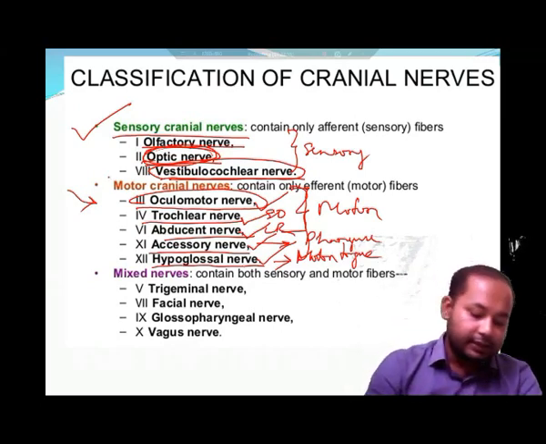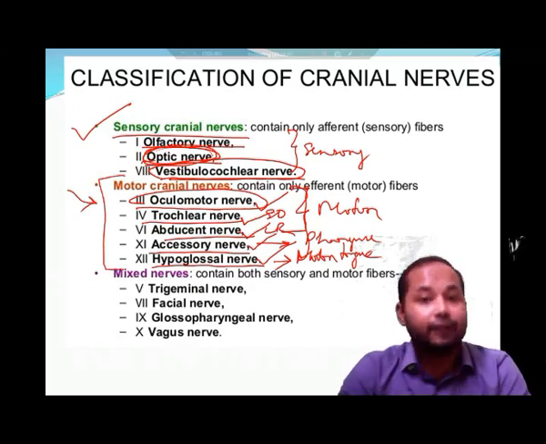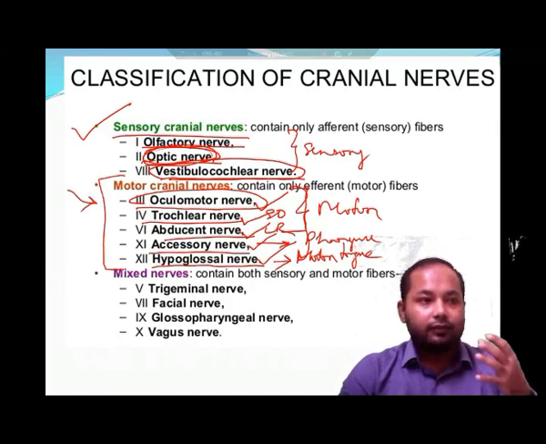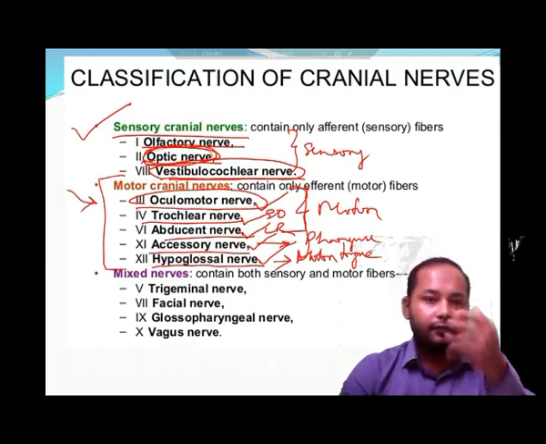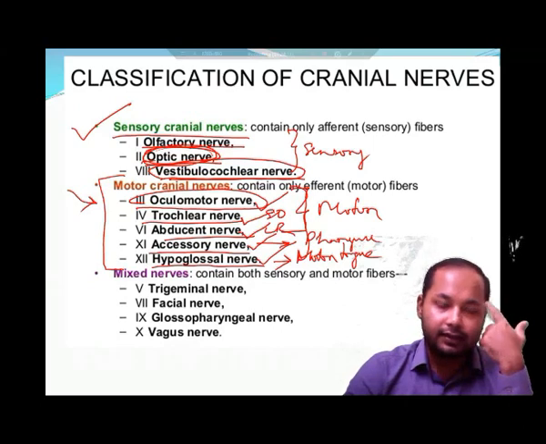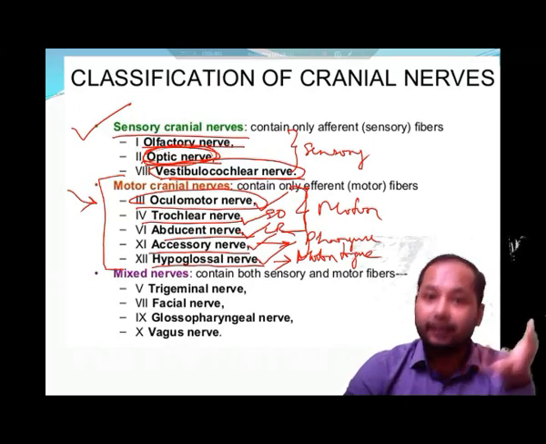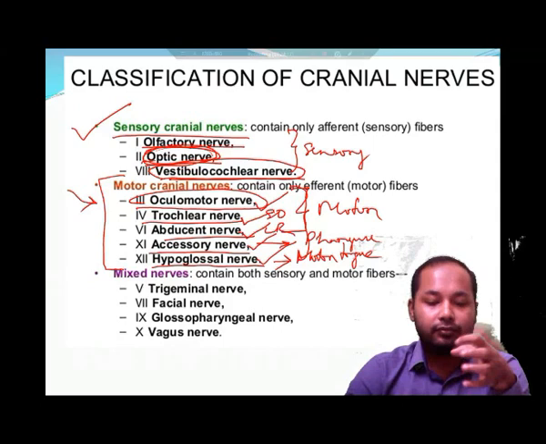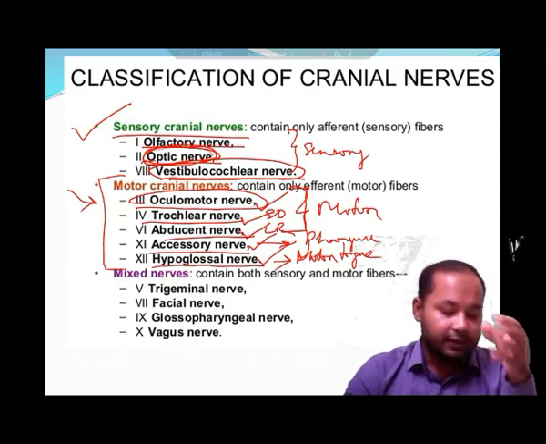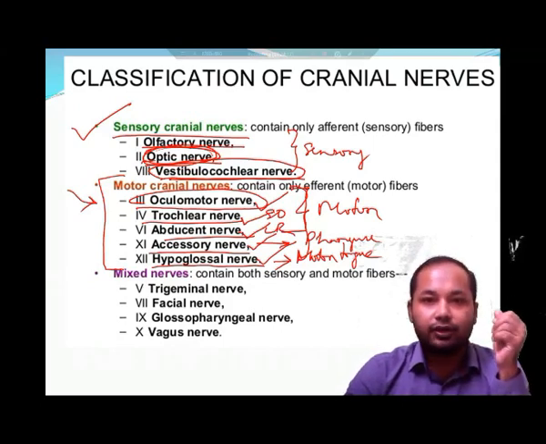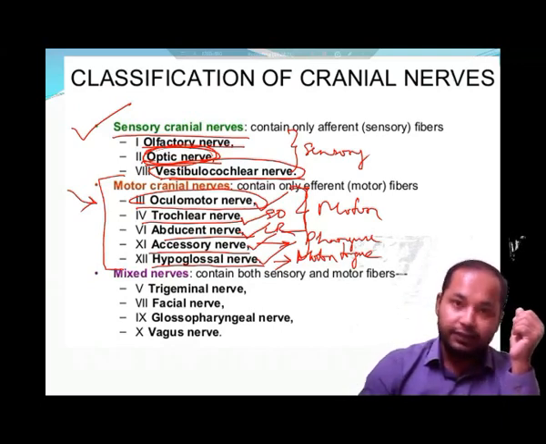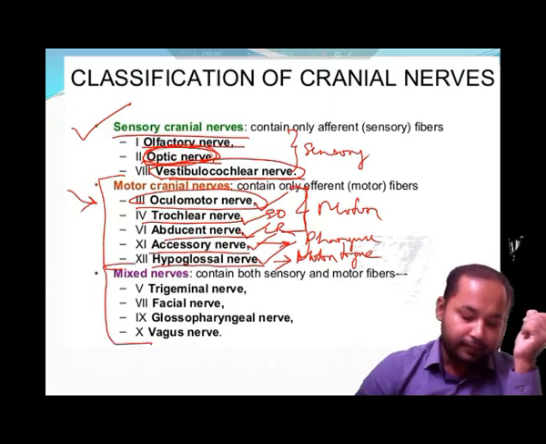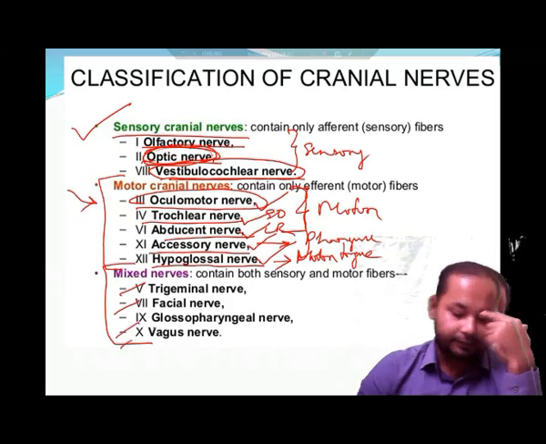So this is the classification, functional classification we can put up, because whenever you are given a special nerve, okay, tell me whether oculomotor nerve will carry the sensation over this area. You can directly come to a pinpoint precision answer that no, oculomotor nerve is a motor nerve. It cannot carry any kind of sensory sensation. The fourth one is a mixed nerve. Now the concept is 5, 7, 9, 10.